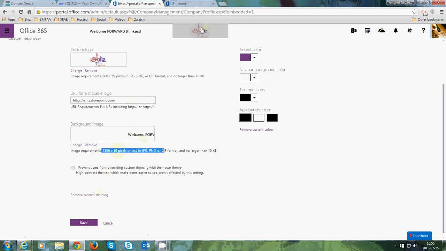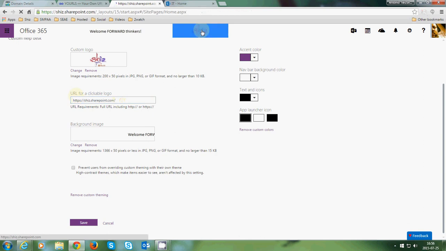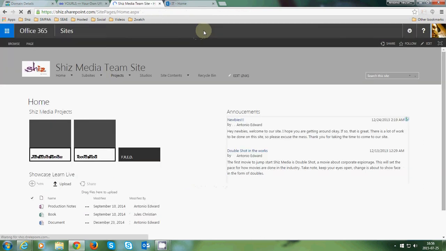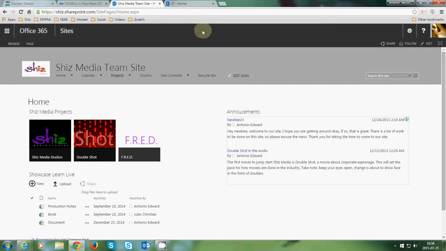If you click on this logo, you can take them to wherever you want. So if I wanted to, I can have them click on this and take them to their time card. Say if you click on the logo, it will go to your time card. In this case, it goes to the SharePoint site very easily. All right, so I think that's really cool.